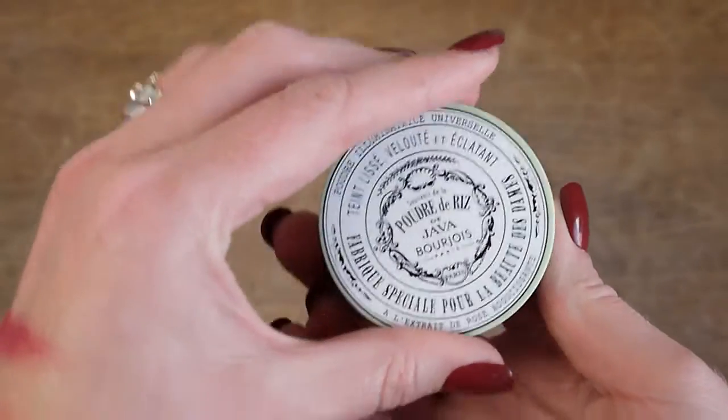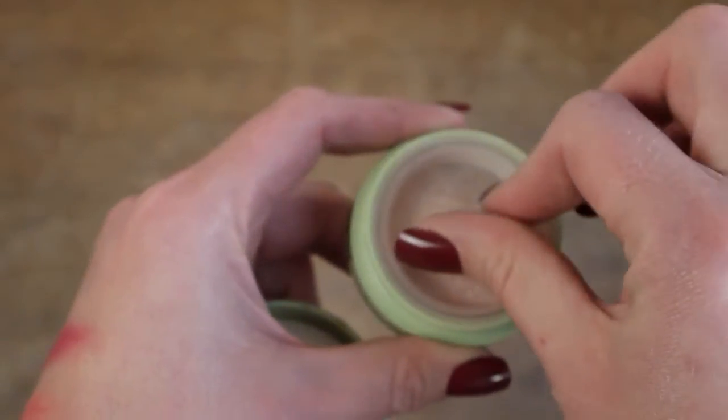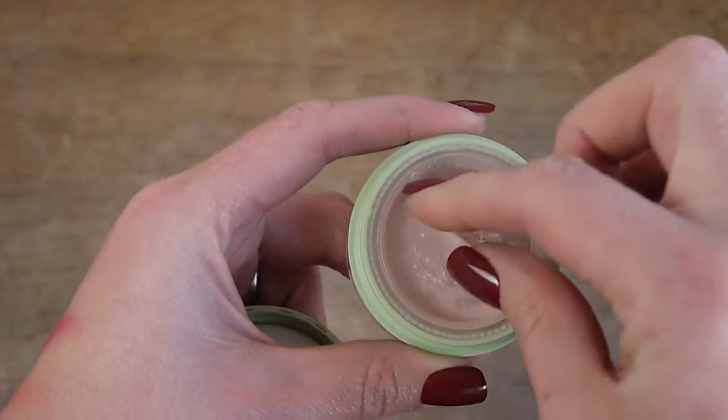Now for highlight — I have been all about the highlight. This whole strobing thing, it's just highlighting, but it makes me laugh. The highlight I have been loving: I go through phases with wearing highlighter, but this I have been wearing pretty much every single time I've applied my makeup. I have been testing out a few other highlighters, but on the days I can't be bothered, I will grab this one. It's the Bourjois Java Rice Powder. I used it recently in a tutorial, just all over my face to add a nice glow — it's so nice.